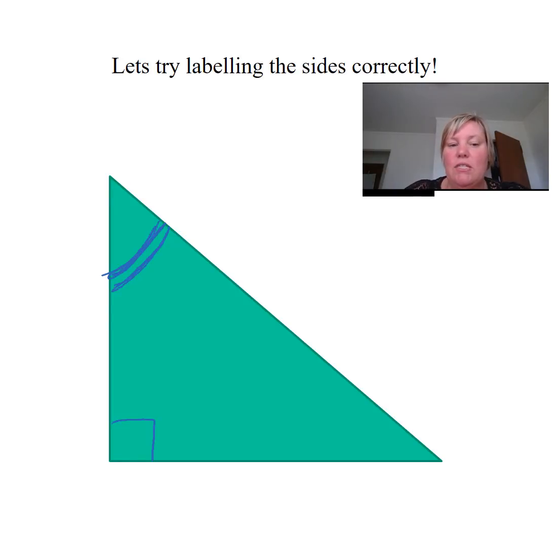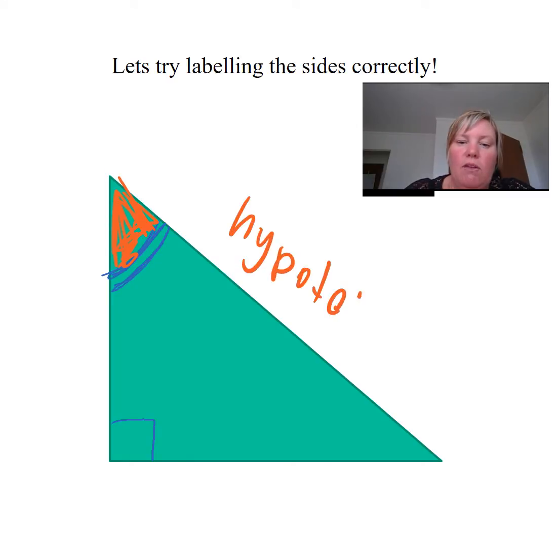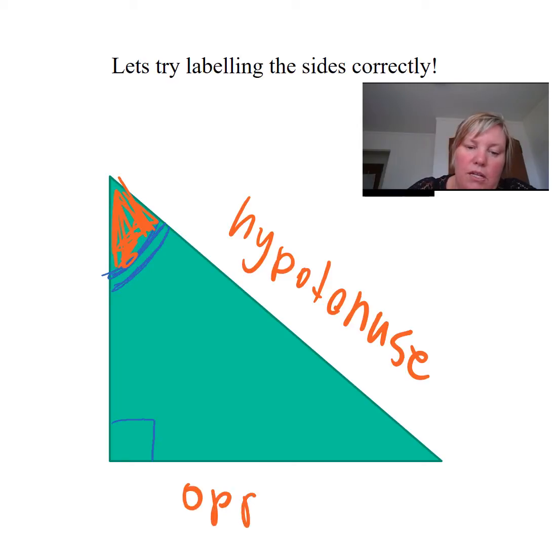So let's have a look at this terribly badly drawn green triangle. Now on this triangle, the top angle here is marked. So here she is. Let's color it in a little bit more. Gosh, I'm really doing really well between the lines today. Okay, now on this triangle, here's the longest side. So that's going to be the hypotenuse. Okay, and the hypotenuse never moves. It's just the opposite big one, and it's opposite the right angle. The side down the bottom here, you'll see, is opposite the marked angle. Okay, so that means it is the opposite side.